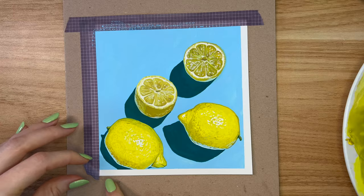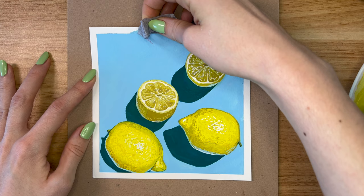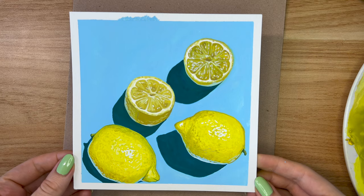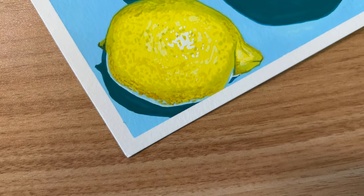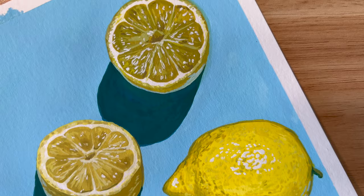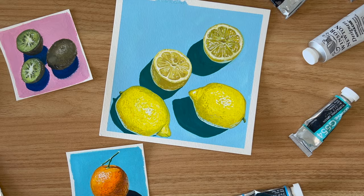Then comes the satisfying tape peel part that we all enjoy — although it was a bit annoying because I didn't stick the tape down properly and the paint leaked under it. Apart from that, I really love how these lemons turned out. It was a nice quick practice, and I liked how the style turned out too — the more crisp lines and slightly pop art, cartoony feel. The little fruit studies I did were definitely a bit looser and more painterly, and this is what I love about experimenting with fruit studies — you can try out different styles and achieve such different effects. Please feel free to use my reference photos posted on Instagram — I can't wait to see what you paint!